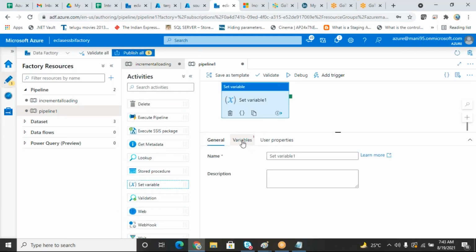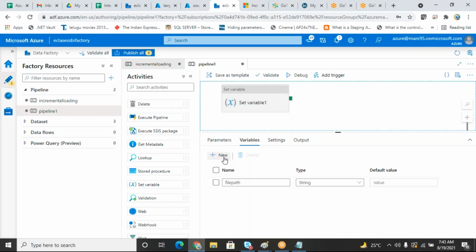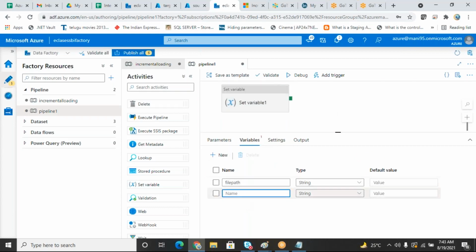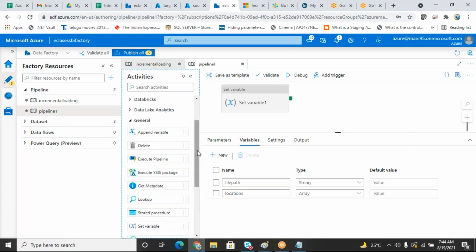For example, if I create one more variable called locations, I am going to store more than a single value inside it, like an array. An array contains more than one value. In that kind of situation, you need to take the array data type. If you want to assign more than one value into a variable of the array data type, you have to use the append variable activity.